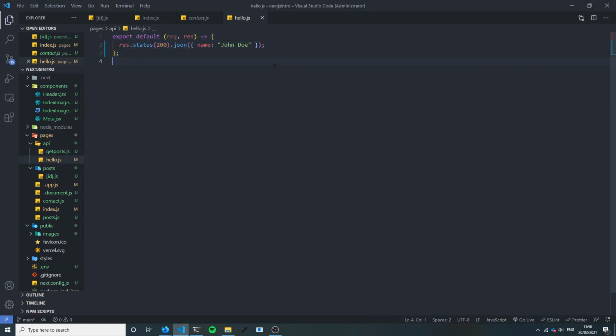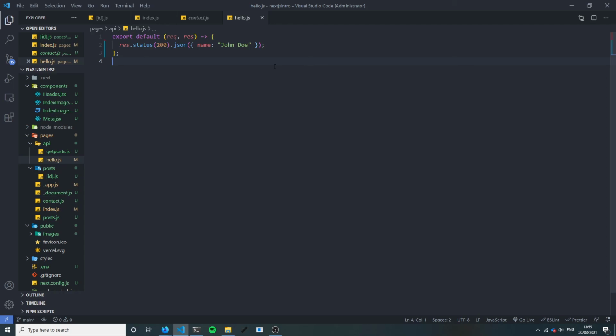So I'm not going to give examples of what you can do with this. In my contact form video, we use it to do contact forms. And like I say, in the next video, we're going to be building out a whole backend using API routes and also the front end in Next.js. So that's going to be really cool. So we're going to go through API routes in detail there.